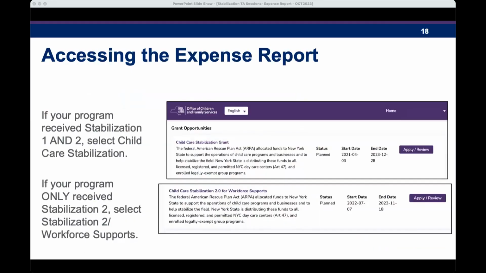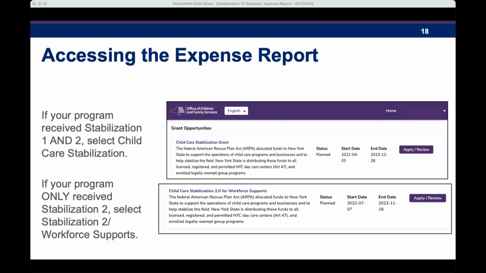Next, what you'll see is the opportunity for you to select which grant you're trying to access at that time. So if your program participated in the original Stabilization 1 grant, back in the summer of 2021, and received either just the Stabilization grant of 6 payments, and then your program also received those 2 other workforce support expenses, you're going to go through the Child Care Stabilization grant portal for both of those funding opportunities because your program participated in both.